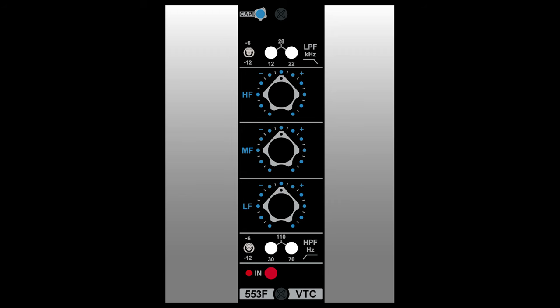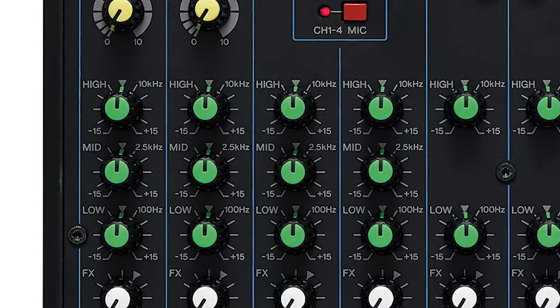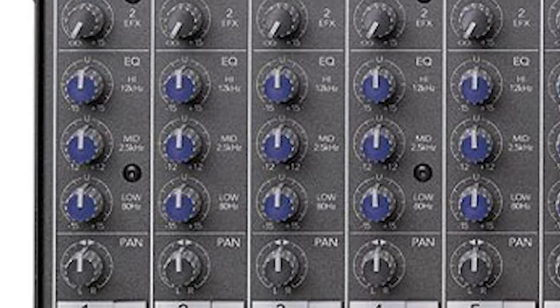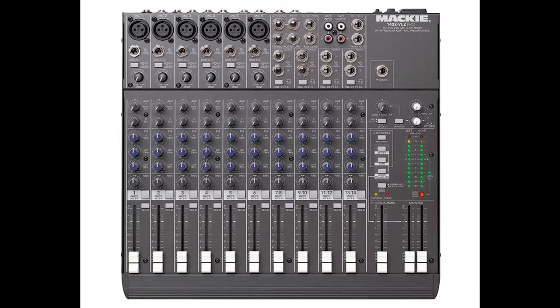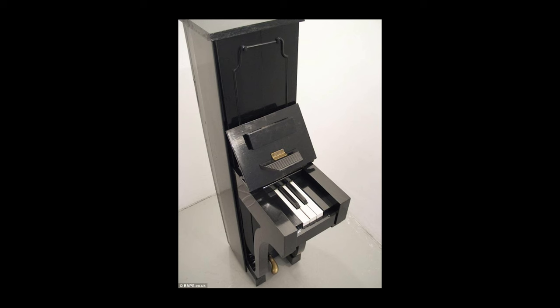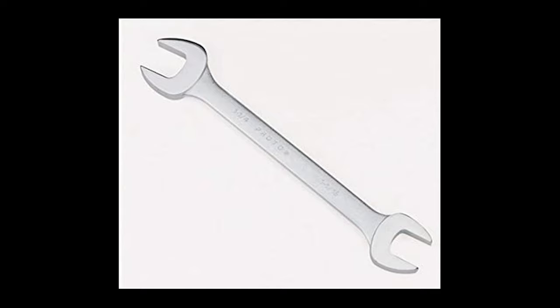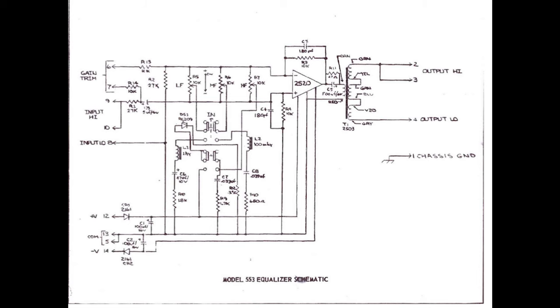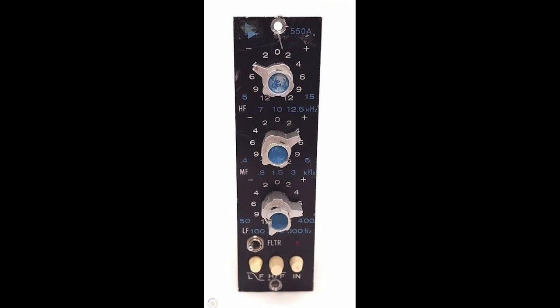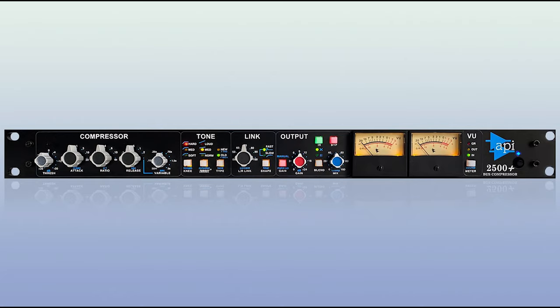This equalizer presents itself like the standard 3-band you find on a lot of basic mixing desks, like the Mackie 1402 VLZ that I reviewed in another video. So yes, this is super basic functionality, but realized with circuitry developed by API in the 70s, the company that is responsible for the API 550 equalizer or the 2500 compressor.